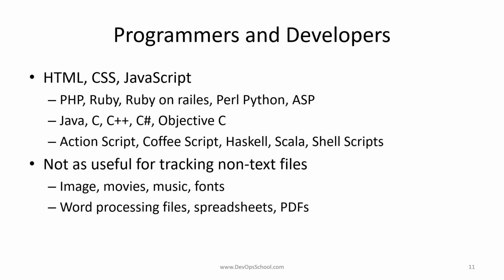When I say versioning, that means if you have stored two PDFs, Git will not be able to show you the difference between PDF one and PDF two over the period of time which you have committed, or tell you the image difference. So you may store them, but differences will not be there. Versioning in terms of file comparison will not be there. So it is not as useful for tracking non-text-based files. Okay, so this is something which we need to understand.